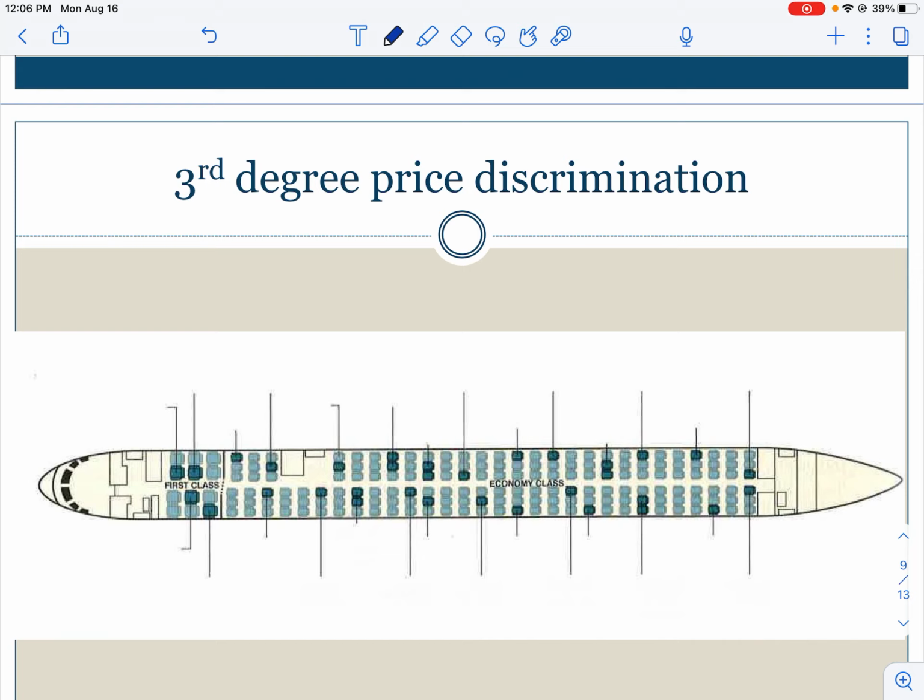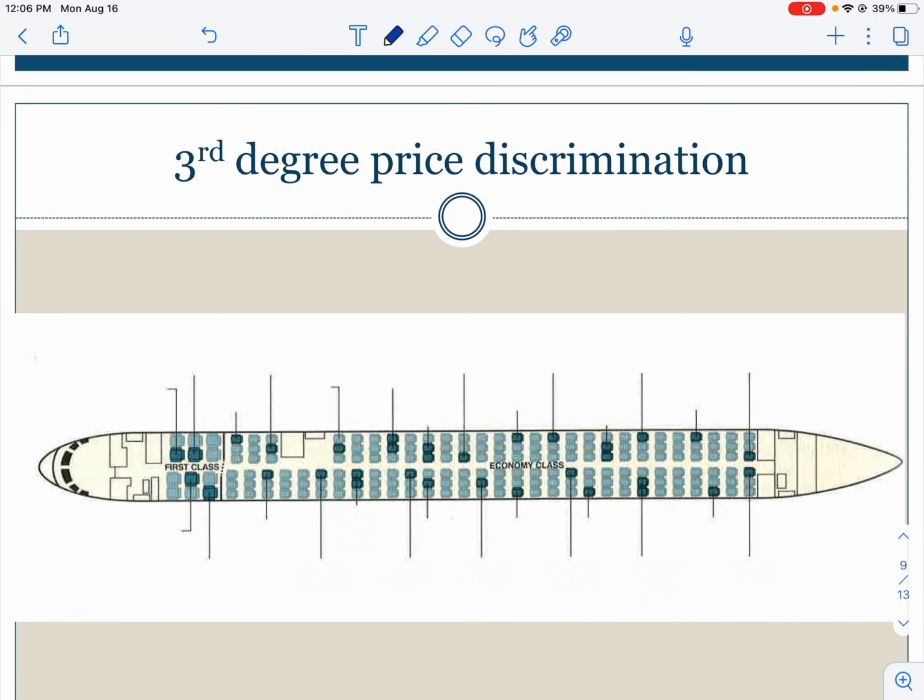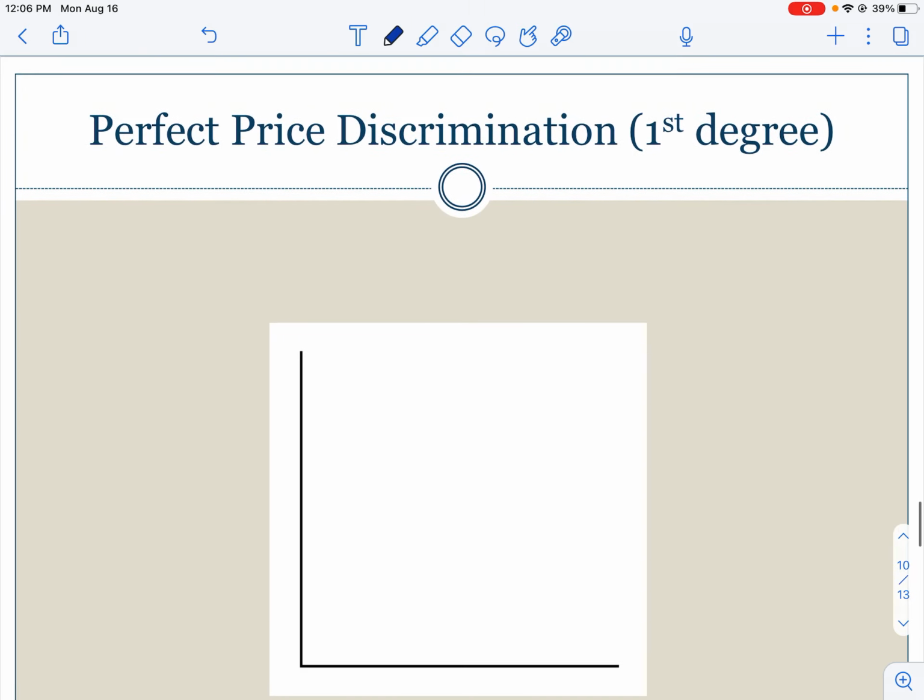Airlines do it all the time. The type didn't show up when I tried to move this graphic in, but this just shows on a given flight. This was from a textbook, and they took actual data and they found the various prices. Now there's a difference, right, between first class and regular economy class, but all of these prices, depending on how far out in advance you booked them, whether or not you stayed over the weekend, there are lots of signals that they will use to give you a different price. And so almost everybody on this plane paid a different price for their seat. That's third degree price discrimination.